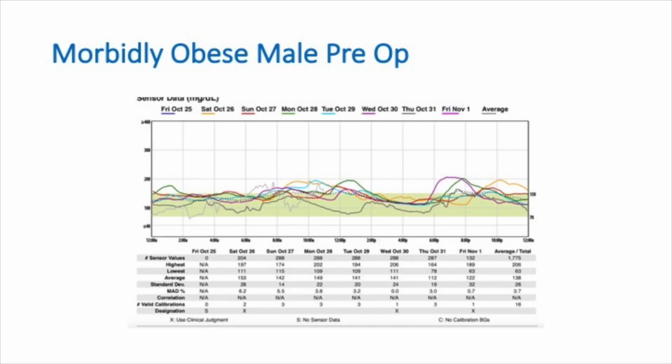So we now have new technology that's actually been mainly used in diabetics called continuous glucose monitoring. And this is a typical patient. This is a male patient that came to see me regarding bariatric surgery, was not on any medications for diabetes. And you can see the glucose curve kind of tells the story of what happens in obesity. What you see is that the elevated or the average glucose increases, but what really increases are the amount of up and down swings called glucose variability. And we can look at that on the bottom graph called standard deviation.